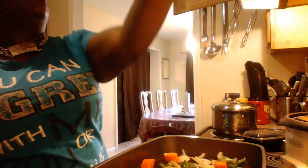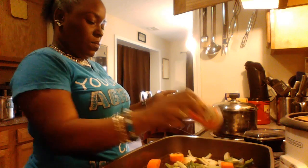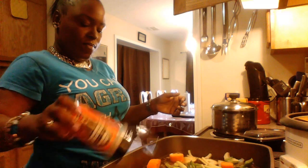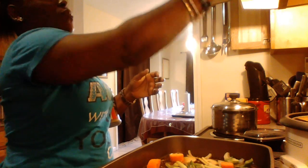So I am going to season my juice in the bottom. This is some roast beef seasoning. Salt. Now, me, myself, I do know that this roast beef seasoning does not have a lot of salt, so I know how much of that I can add to my food. Always know your seasoning and how much you can add.